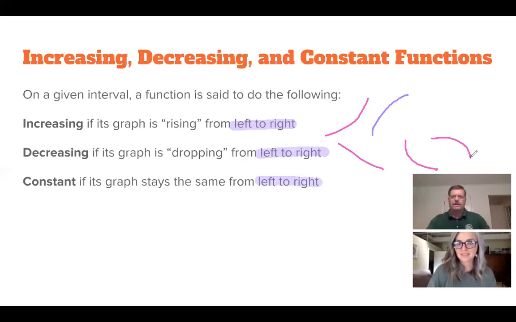But what does it look like graphically? It just stays the same and it's horizontal. So a constant graph would look like this. Now, we're going to look at some examples. But we do want to see that the graph can be bent or straight and go up, and bent or straight and go down. But when it's constant, it can't do anything but just be, it's like when the person dies in the movie. Okay?